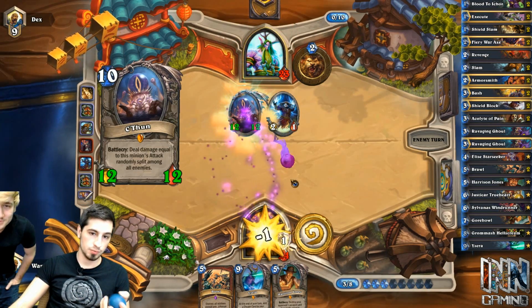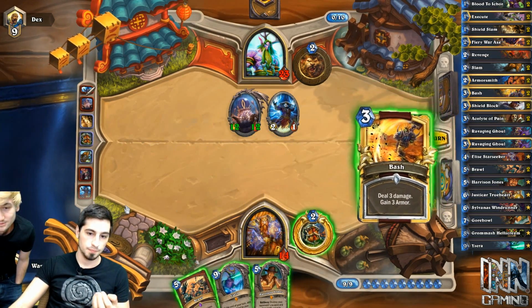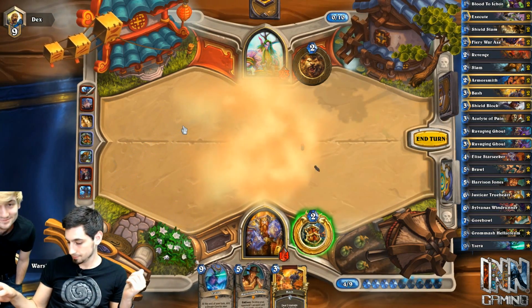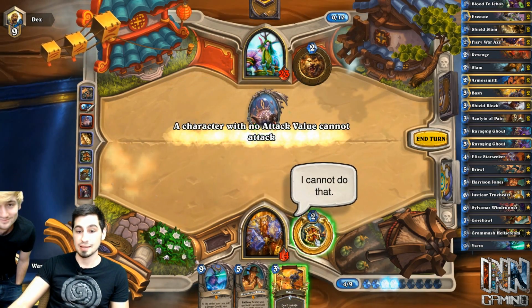Oh, hello. Well, okay. Brawl 2 cards. All right, let's see if we win or lose. 2-1 lives, we win. We lose. Well, we actually don't lose yet.